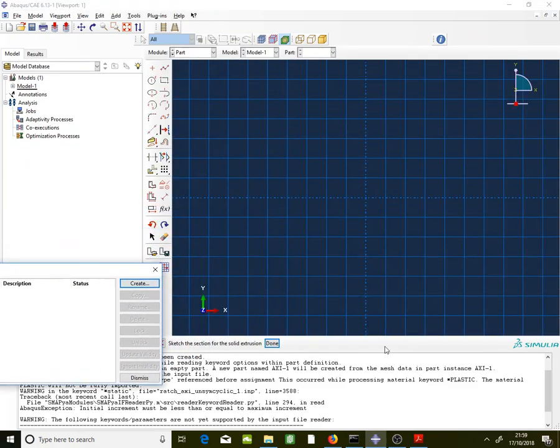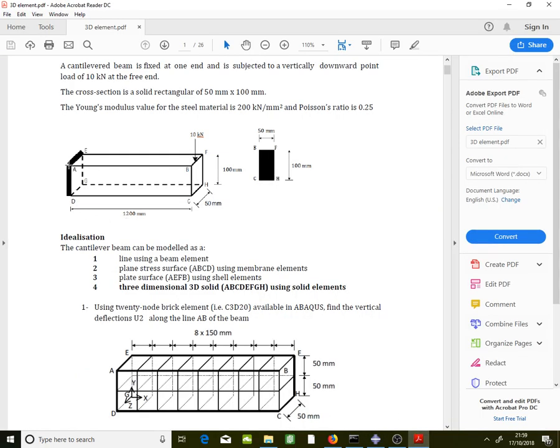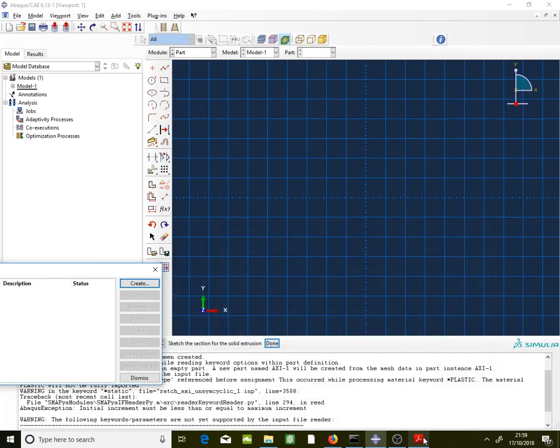Now we will draw A, B, C, D and extrude it by 50. The coordinates of A, B, C, D start from 0, 0, enter, and then 1200, and 100 in the Y direction.